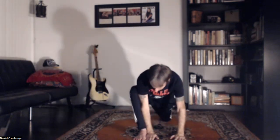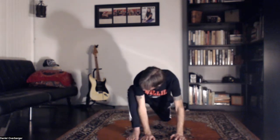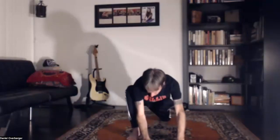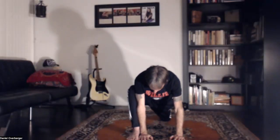Good, and let's bring the hands down on the inside. So for me, I need to bring my foot a little further out, about an inch or two, so that I can keep the knee over the ankle and keep the knee pulling against my shoulder. Now, keeping that in place, you could walk the hands forward and put the elbows down or somewhere in between, or just the hands right where they are, right next to the foot on the inside.